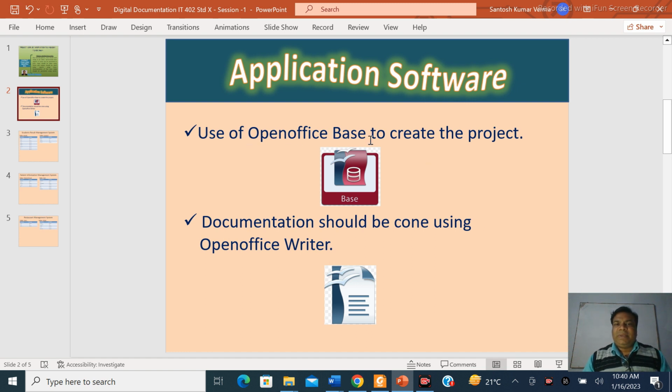That is OpenOffice Base to create the project, and for documentation, we need OpenOffice Writer. So to prepare this, I am just taking some examples of some tables, and from that we will take one of the tables and work on it.